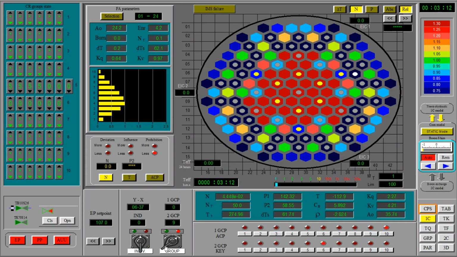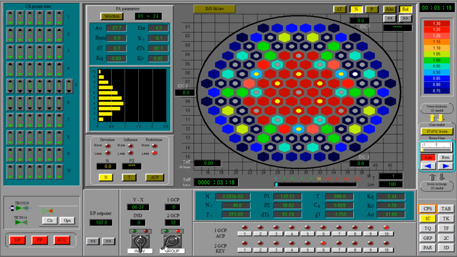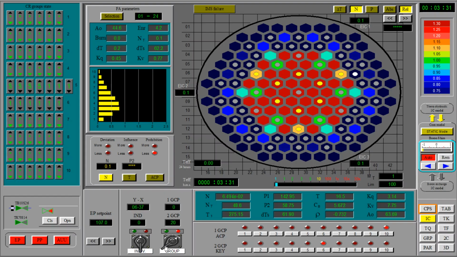We see that the rods belonging to group 6, just highlighted in yellow, form a hexagon in a very inner position of the reactor, plus 3 rods on the outer sides of this inner hexagon that we created. We see the pillar going down to 10, 8, 7, 6, 5, but don't worry because we disconnected the security concerning this. And we see the neutron generation now is at 0.6 of nominal. When it goes above 1 or 2, I will connect the turbine.